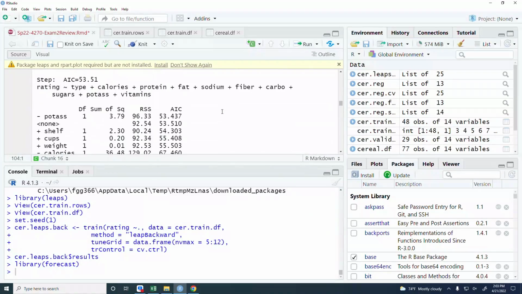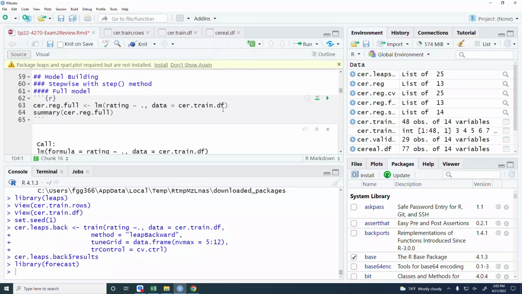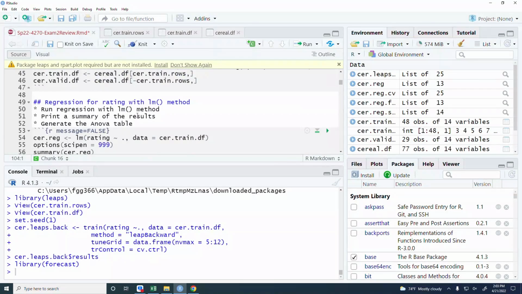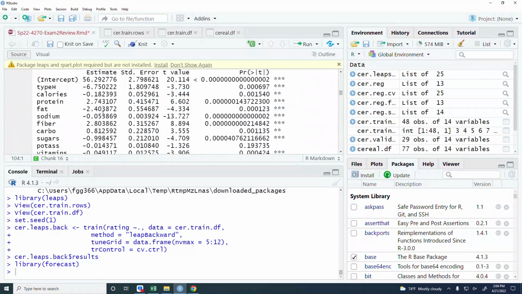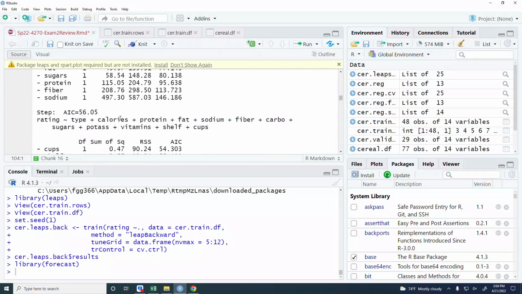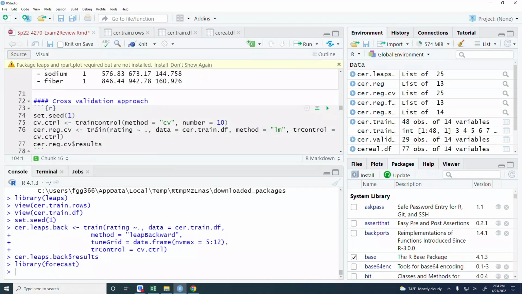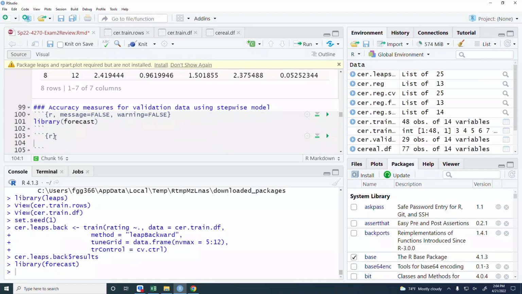We started out with the regular lm, or we did the full model, and then we have the stepwise model, and we have the cross-validation model, and then our leapSeq model. Whichever model you finally select, this is going to work exactly the same way.